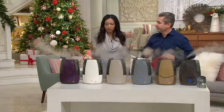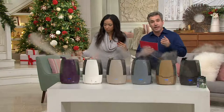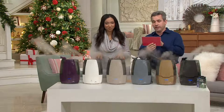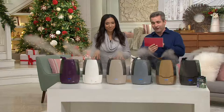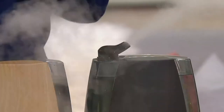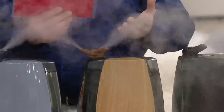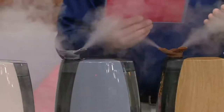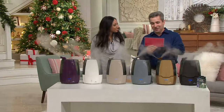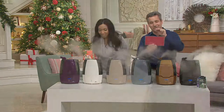Let's talk about some of the benefits of having a humidifier in the home. This is from the National Institute of Health — they run the Medline website, a place where doctors go when they have questions. Number one: humidifiers increase the humidity in your home to help eliminate the dry air that can irritate and inflame the passages of your nose and throat. Number two: humidified air can help relieve some discomforts of colds and flu. Number three — a big one here on QVC — it is a beauty secret: using a humidifier can also increase the moisture in your skin, helping to reduce the appearance of fine lines and wrinkles.